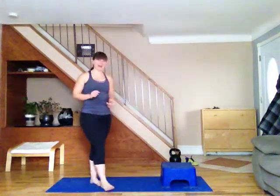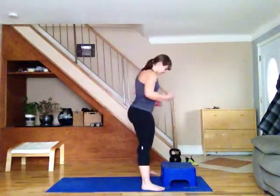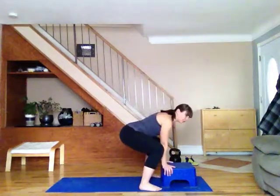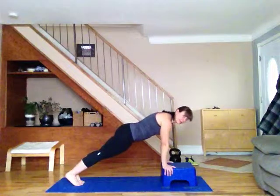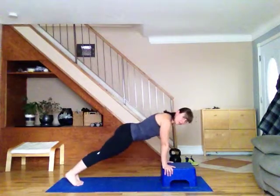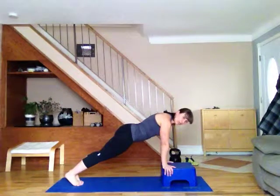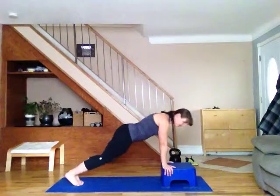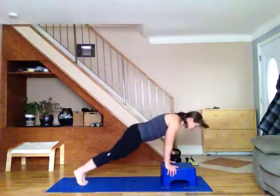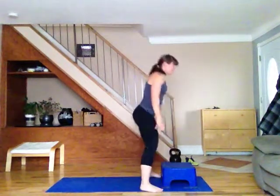Next one, I am going to jump my feet out together and jump back in. Same beginning. Start off at your box, hips back, knees bent. Jump your feet together, landing in a plank. Be careful. Don't let your hips drop. You want to keep them up, land as solidly as you can. When you feel stable, come back in, and stand up. Again. Down, out, in, up.